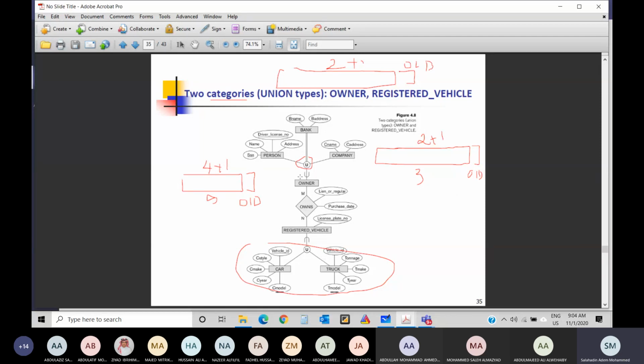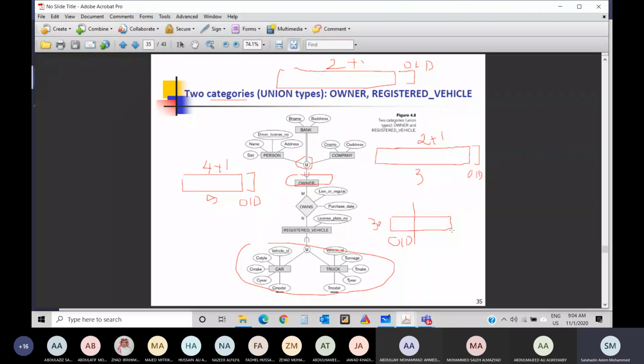Then you go to this table, which is the union. You create 2 columns for this one. The first column is also called owner ID. And we are going to bring all the values which were here, plus the values which are here, plus the values which are here, the one I just added, and I will put them here. So if I have 10 here, 10 here, and 10 here, I will have 30 rows here.